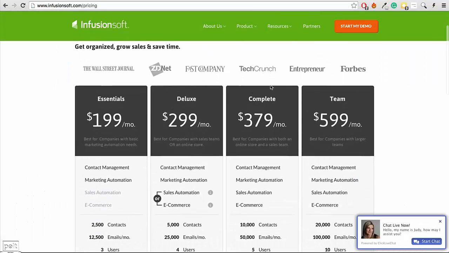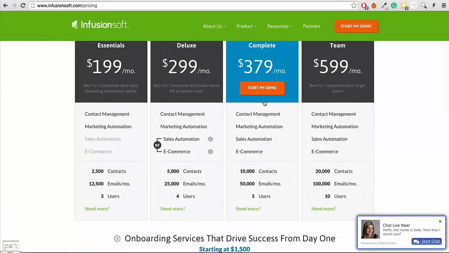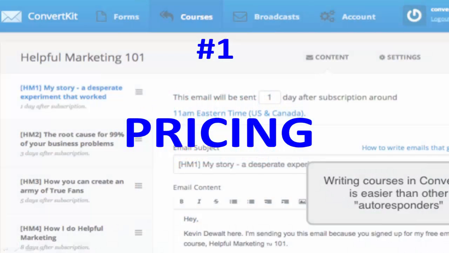So when it comes to pricing, ConvertKit is more competitive than the more advanced email service providers like Ontraport and Infusionsoft, and they're price competitive with the more basic email service providers like AWeber, MailChimp, GetResponse, and all of those ones. However, ConvertKit has some features that put it above AWeber and MailChimp and make it more effective at sending out emails and getting conversions on those emails, and we'll talk through that in a second. So when it comes to pricing, there's really no reason I can see to not at least consider ConvertKit.